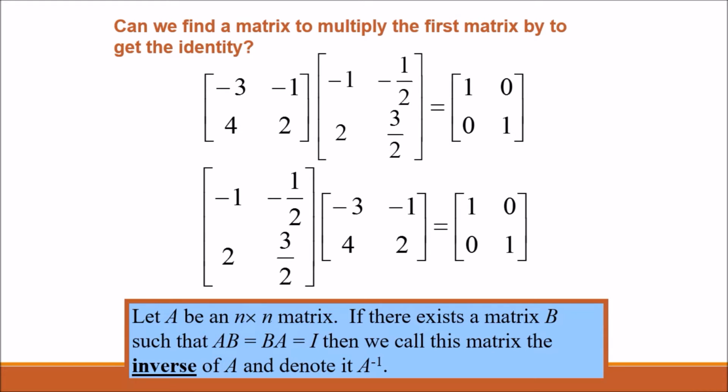So now we can say that let A be an n into n matrix, or we can say a square matrix, and if there exists a matrix B such that AB equal to BA equal to I, again here we mean identity matrix, then we call this matrix the inverse of A and denote it by A inverse. Again I am repeating it. If A into B equal to B into A is equal to I, it means B and A, both of them are inverse matrices of each other.